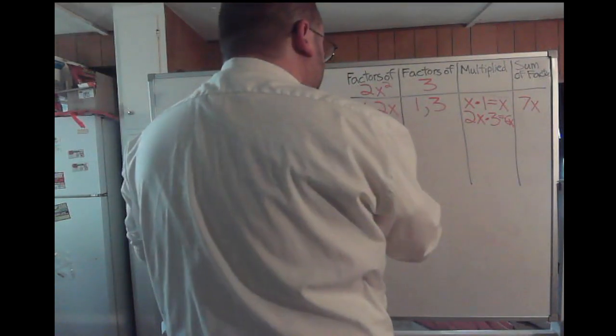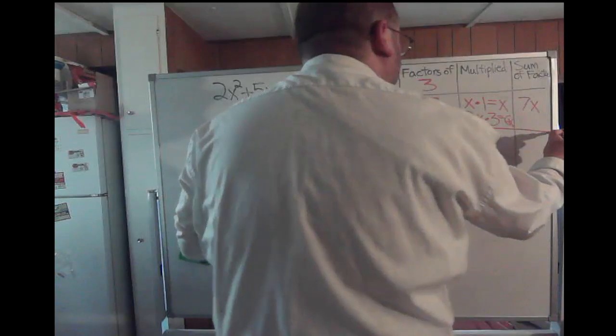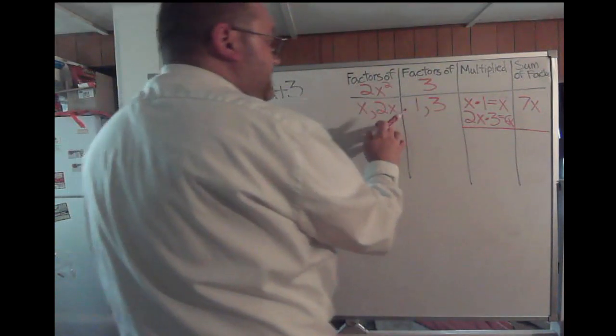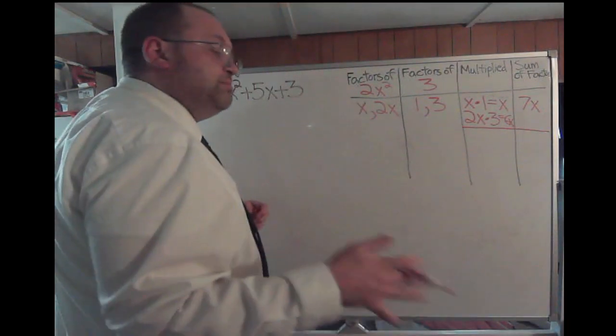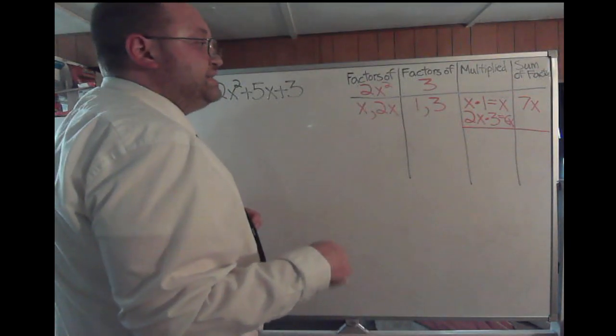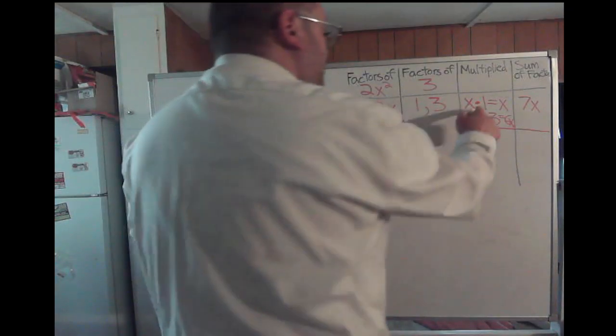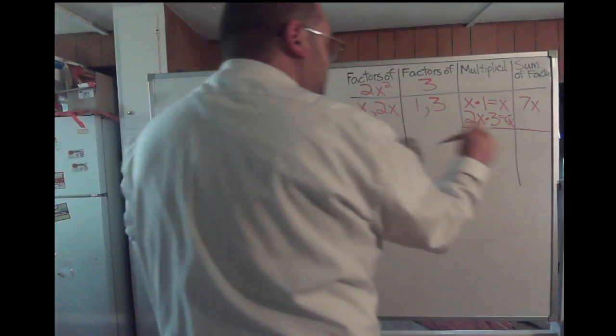Well, thankfully, we can also multiply them another way. Sometimes it's going to be a bit of trial and error in how you do this. Basically, you may not succeed at first, but try again. We tried x times 1. How about x times 3 this time?